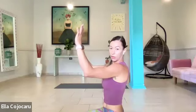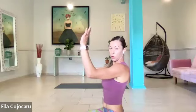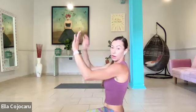So this is me not engaged. This is me pushing towards an imaginary wall. Do it with me. Do you see this? And I talk about armpits a lot, the armpit hollows, if you've done my workshops in the past. And now you don't want this. So think of the elbows pulling down towards one another and notice the engagement.